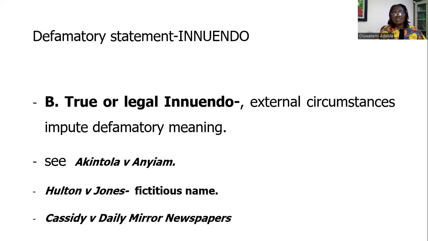So if you say a plaintiff who is married is engaged to another person, the innuendo is that either he was living in cohabitation with the so-called initial wife, or he wants to engage in a bigamous marriage, either way. So the innuendo, the inherent meaning, the meaning that you can ascribe to the words from the external circumstances, conveys a defamatory content. That's what we call true or legal innuendo. The words don't have a technical meaning, but there are external circumstances surrounding the context of utterance that give them a defamatory content.